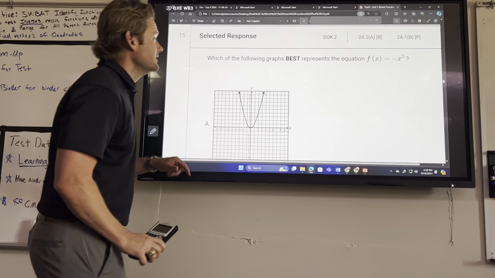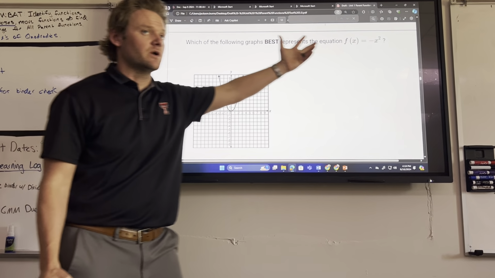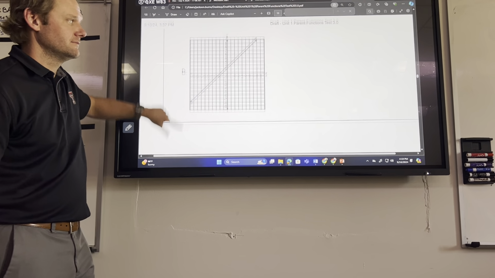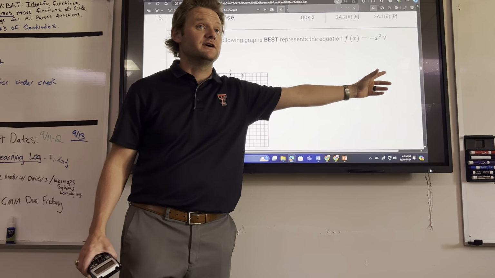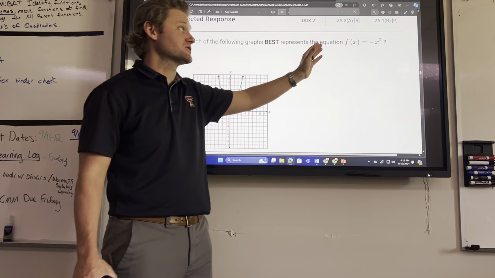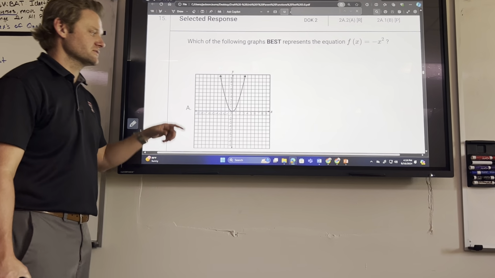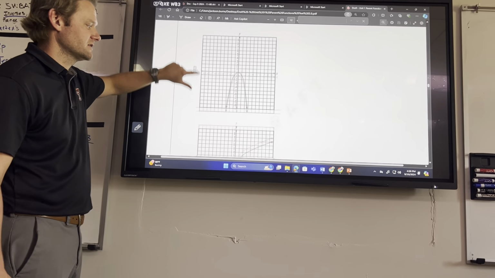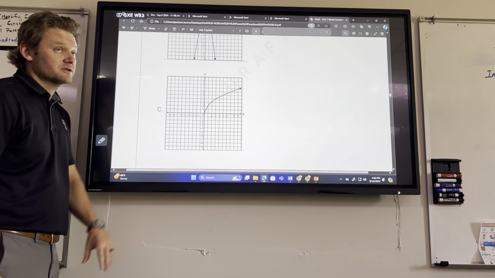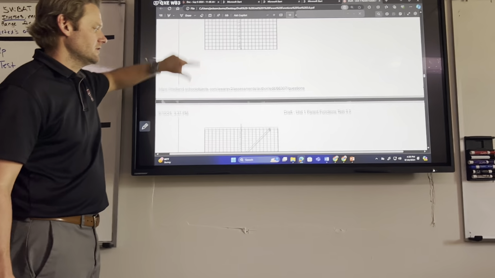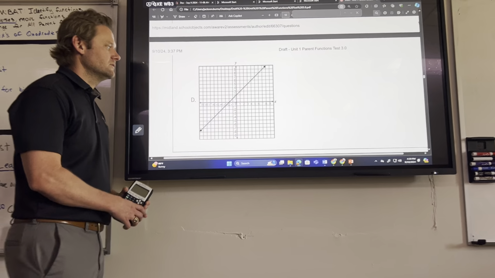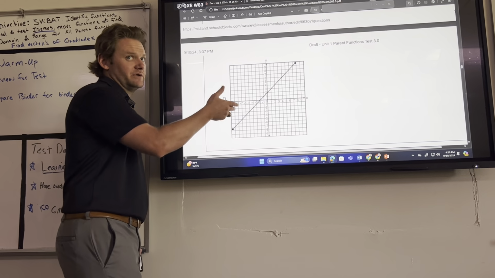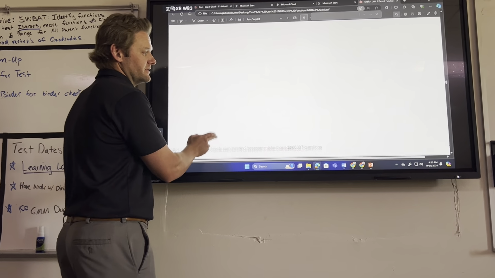All right, which of the following graphs best represents negative x squared? That one. All right, negative x squared. So again, on your review, what was it? It was the square root of 5x. So I'll change this one from time to time, but as long as you know all these graphs, x squared, negative x squared, square root of 5x, square root of anything, really. It's the only square root graph, right? And then here is y equals x plus 2, a linear one. So know those 5, be able to pick out which one is which based on that equation.